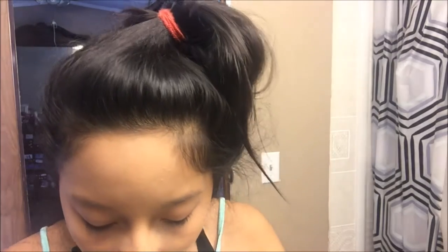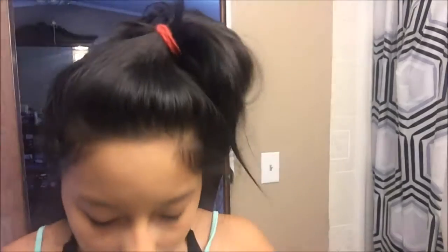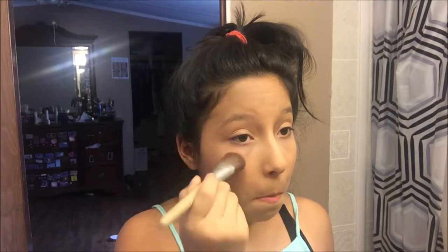Okay, now I'm gonna do the pink — which is over here — and I'm gonna get the blush. This is the blush. I don't know if it's backward blush, I don't know. I'm gonna use this one; it comes in this little container which is cute. I'm just gonna put it right here. I'm not gonna put a lot because if I put a lot I look like a clown, and I don't want to look like a clown.